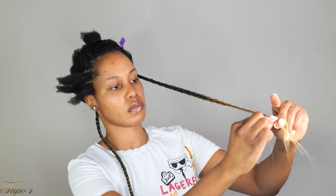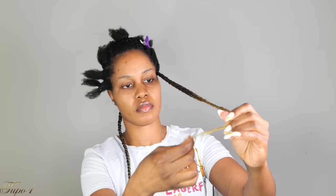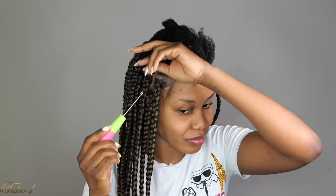Once you go to the end right there, you're just going to take a little piece and go around and then tie a little knot. I'm going to show you guys again. You're going to take your rubber band out, take your shine and gem, apply it to the hair, and then take your rubber band and secure it again. You're just going to take your crochet needle, open the hook, place it in, and then take the smaller piece of the braiding hair, place it on the hook and pull it out.